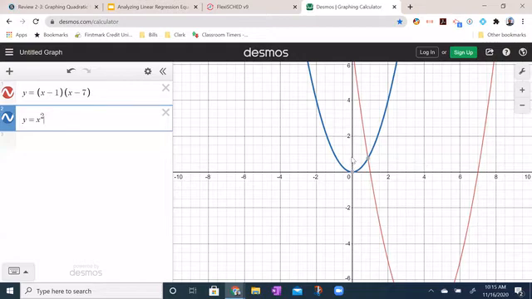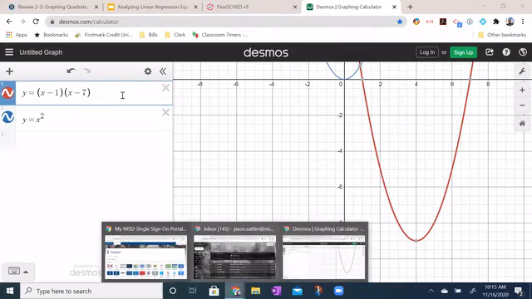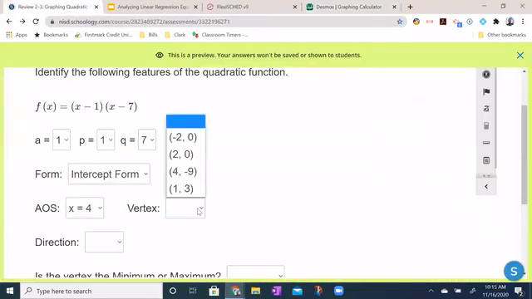I'm leaving this here. That's my parent function. You can choose if you want that there or not, or you can turn it off. So I want the vertex, which is way over here. Okay, and that's going to be 4, like we said, but negative 9. All right, and going back to here, the vertex will be 4, negative 9. Okay, so how do they get negative 9? Well, you take the 4 and you plug it in. So 4 minus 1 is 3. 4 minus 7 is negative 3. So we got 3 times a negative 3, which is a negative 9. All right, and that's how they got that.